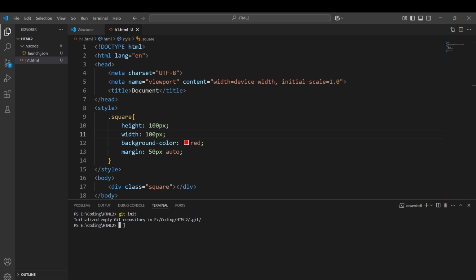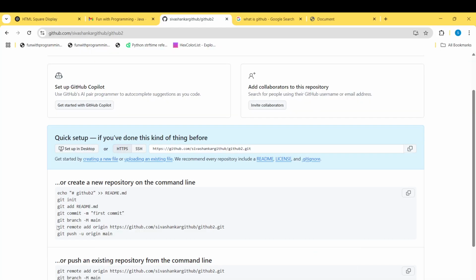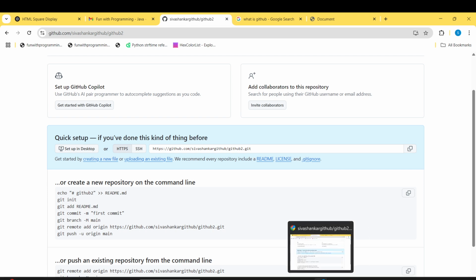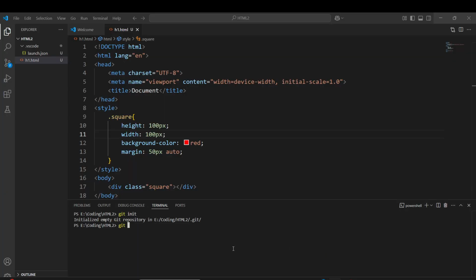Now I will set this as a remote. The code is also shown here: git remote add origin followed by our repository address.